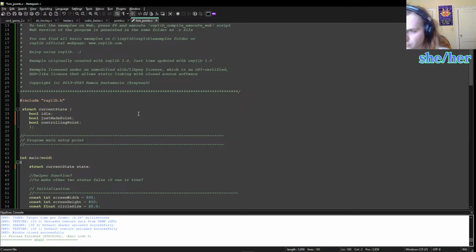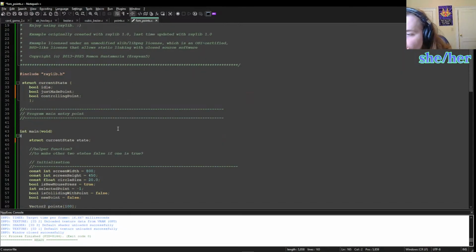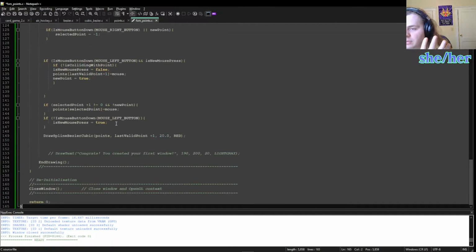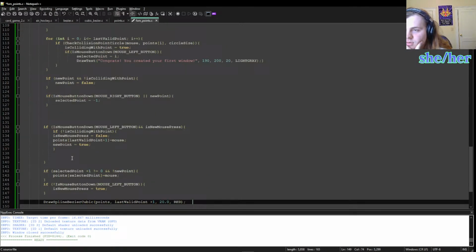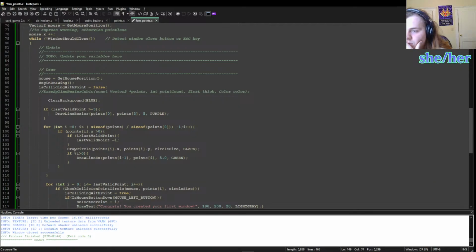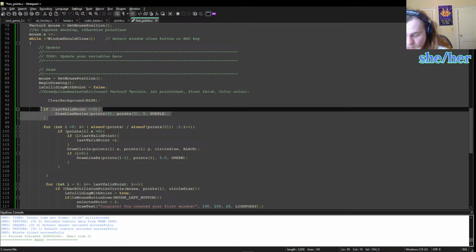If I make it sort of true with a special case, then I can do a true or false. Because idle is just not doing anything. So if I just check, it's either just made a point or it's controlling a point. And then I don't need the whole finite state logic. How do I clean this mess up? I need to clean this mess up, but I don't know the best way to do it. Okay, so I don't need this at all.